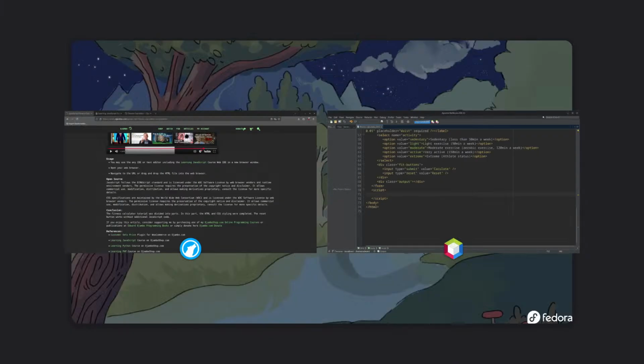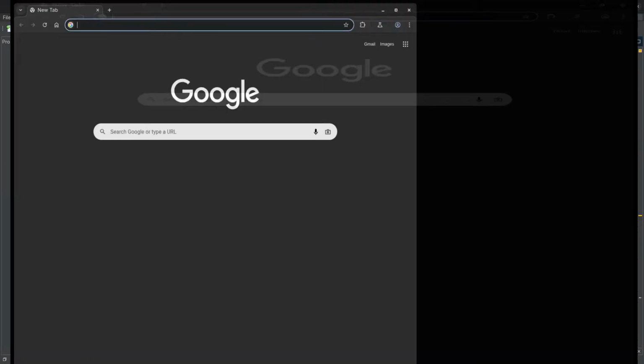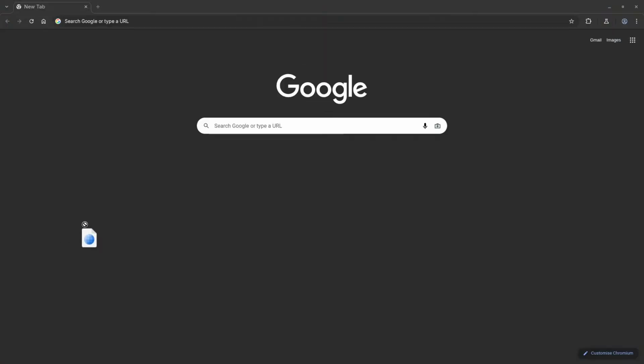Browser opening up. Oh, here it is. I'm opening up the Chromium browser. So I'll just drag and drop this fitness calculator. Okay, there you go. So this is the fitness calculator. This is where we left off last time.